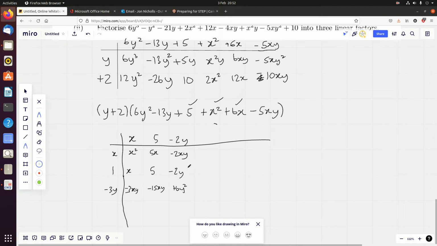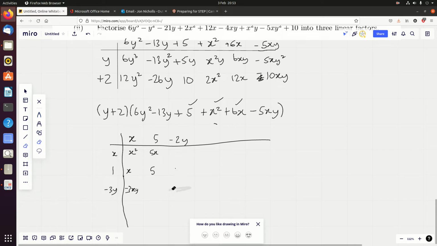But what doesn't look so nice is the minus, well, firstly, I think I've written this wrong. That should be just minus 15y. Look at this, I've had a right old moment and got confused. This should be minus 15y. It gives us minus 17y overall, and that doesn't look so nice, does it? That's not what we need. So maybe it's done in a different way. This is just a by-inspection bit at the end, but that bit messed it all up.